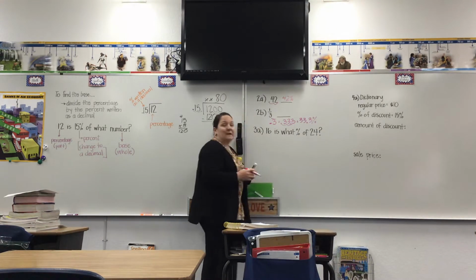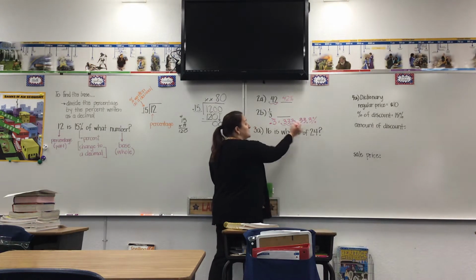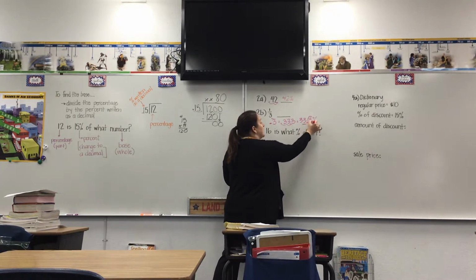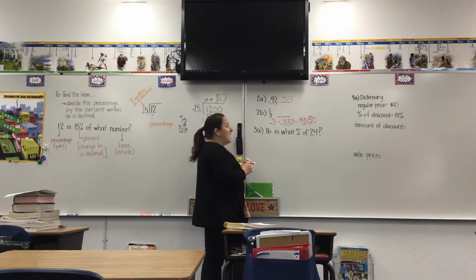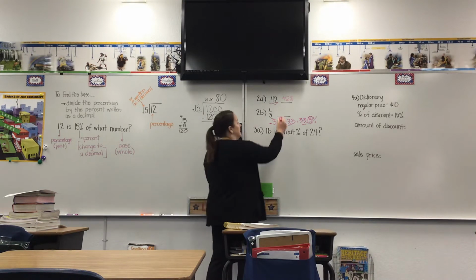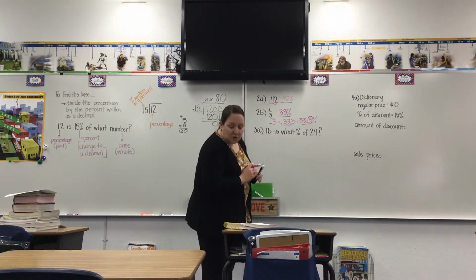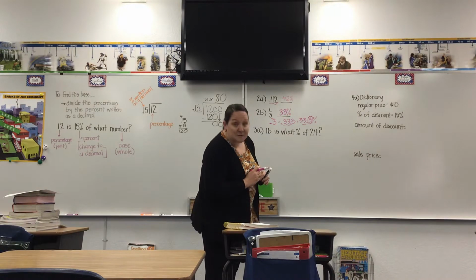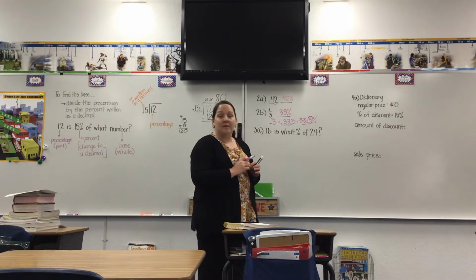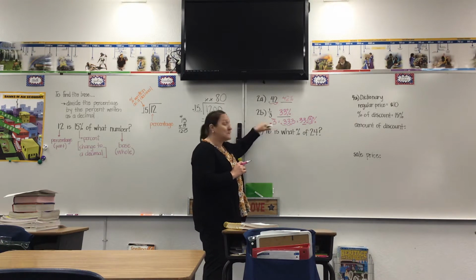We get 33.3%. But we need to change to the nearest whole percent. This 3 is in the ones place, which means it's in the whole percent place. We use this 3 to help us round up or stay the same. And because it's a 3, we don't do anything. So 33.3% becomes 33%. So I want you to try B, which we just did, D, F, and H, and it'll all be the same that we just did here. If you're confused, rewind, go back to see how we did this one.